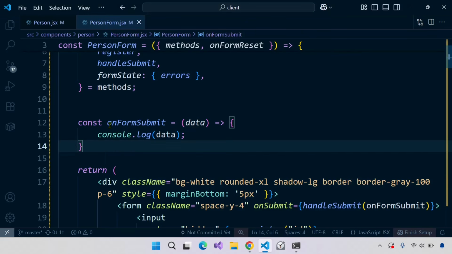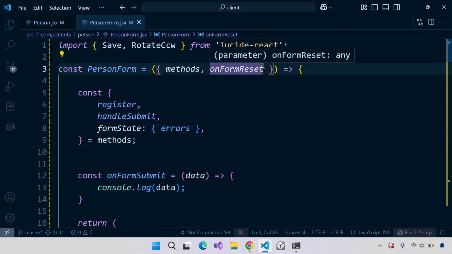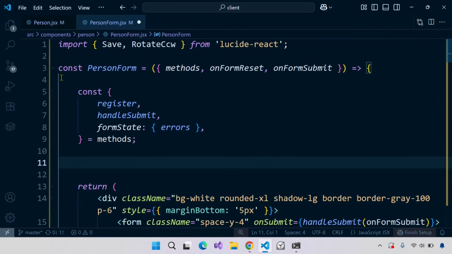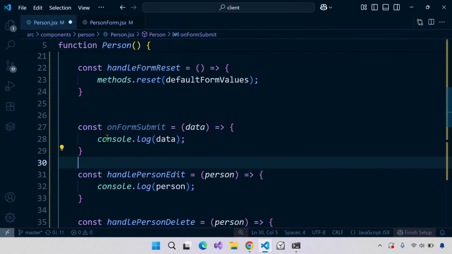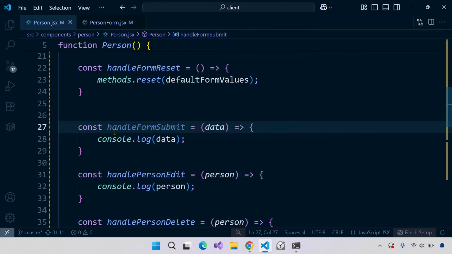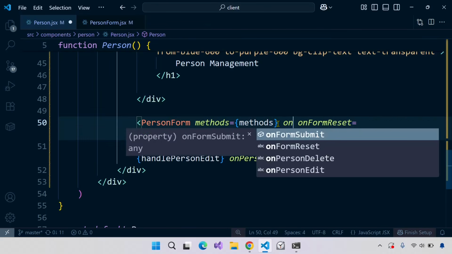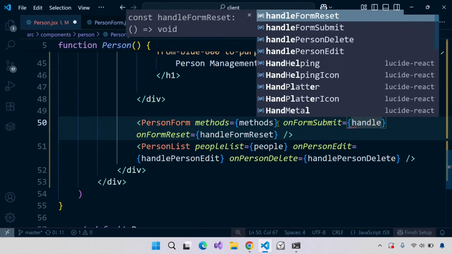I have noticed that I defined this form submit method here. I also need to export it to the person.jsx file. So let's copy this thing and paste it here, and let's remove this thing. Let's copy this and paste it here, and name it handleFormSubmit, and we will pass this method here, onFormSubmit equals to handleFormSubmit.